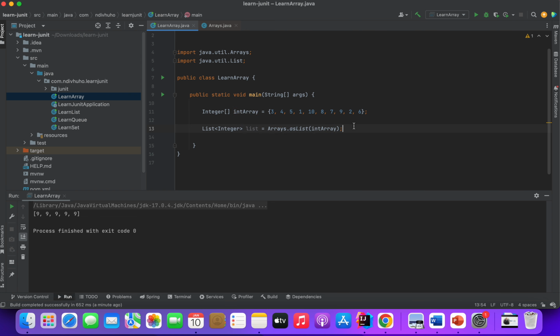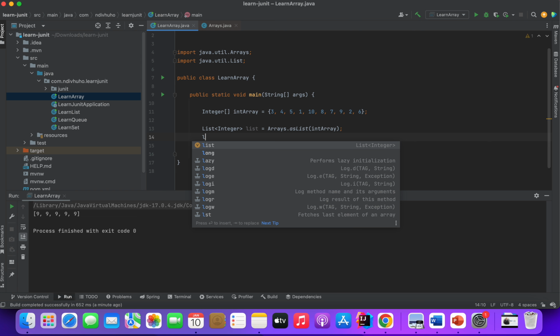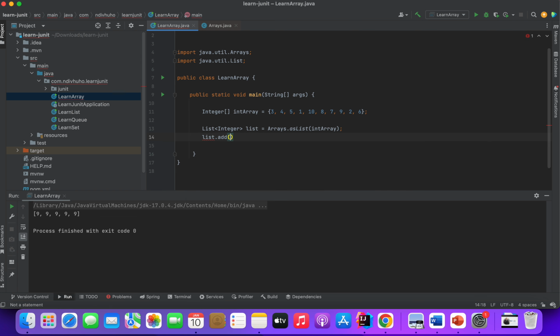So from this list, you can do everything that you can do with a list. So basically, now if we say list.add, we can add a value, say 11, right? And you know that with normal arrays, when you define them like this, you cannot change their length, right?